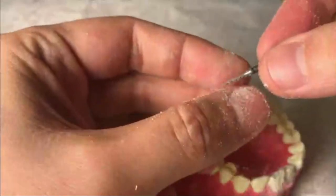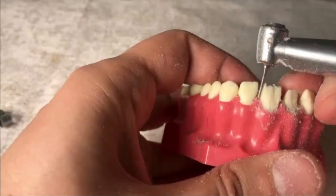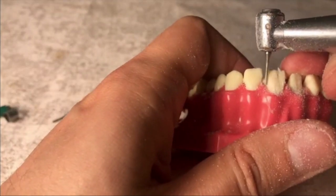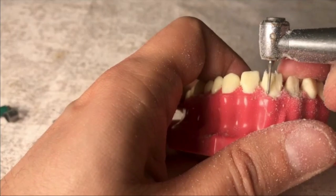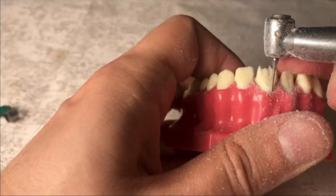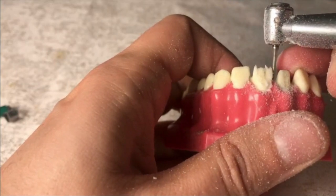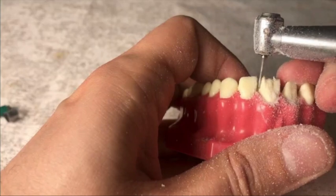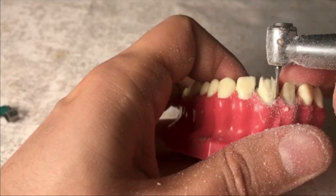When I think I have reached sufficient width for the shoulder burr, I remove the flame end burr. I continue my buccal step from axial to palatal. It is important that this step or bevel is on a single level. We don't want steps that don't have integrity.